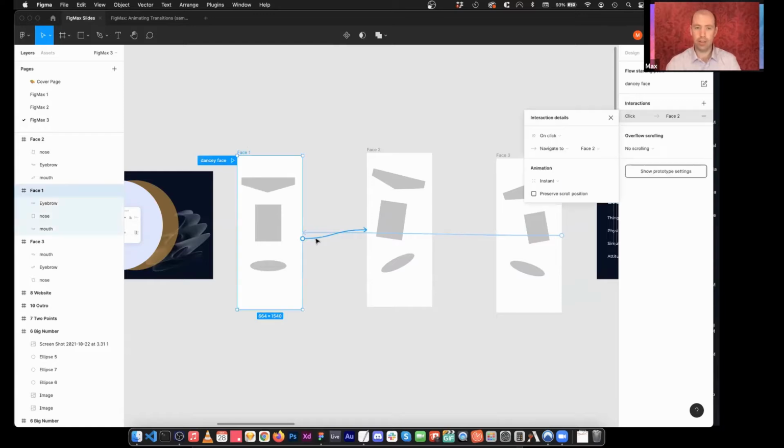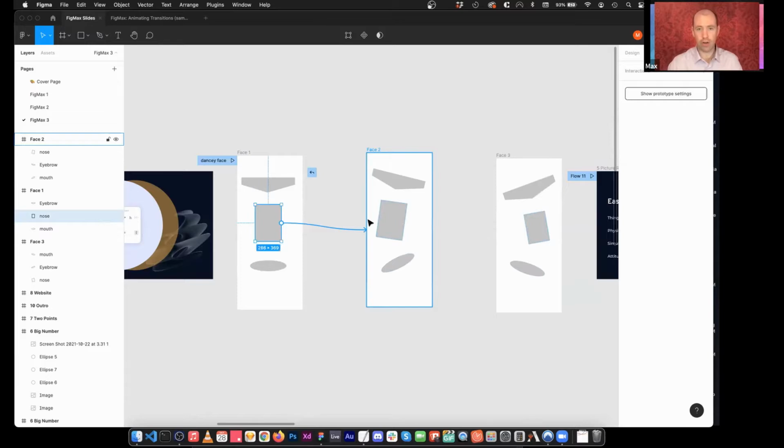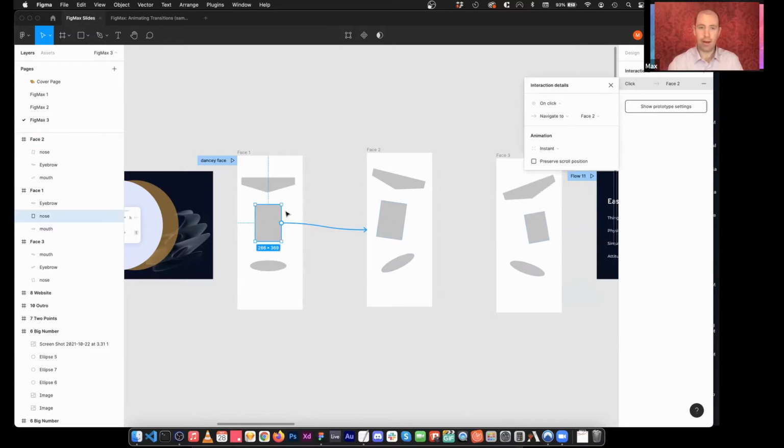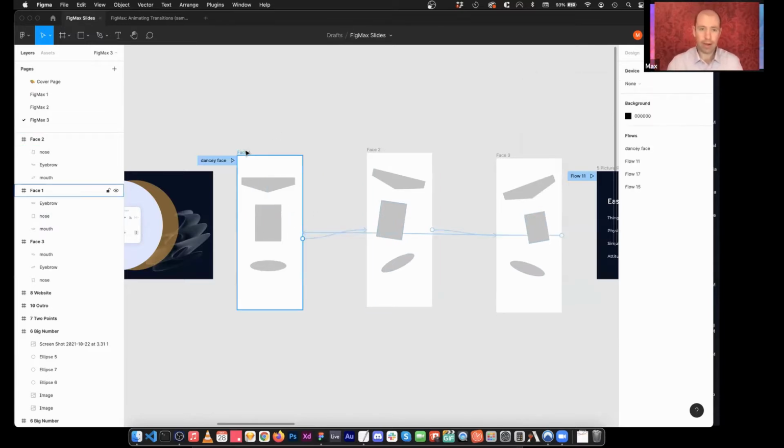So this trigger is on click. That's clicking anywhere in the screen. If I were to set this as the trigger, then it's clicking on this particular element. I'm not going to do that though for now. So there's a few different ways to get from the screen to the preview screen. We're going to look at one over here.